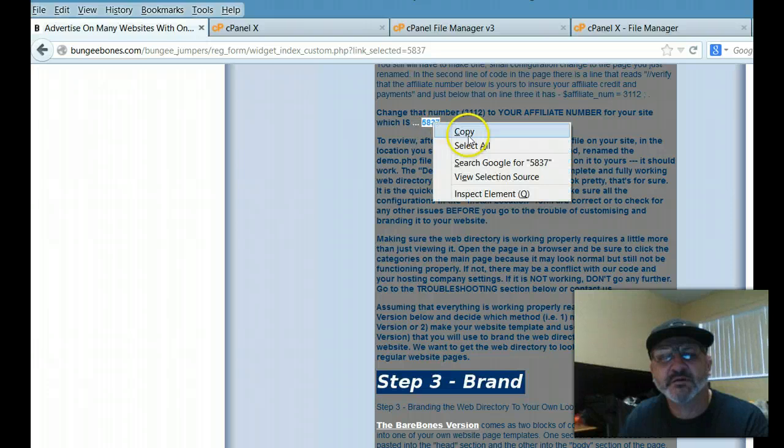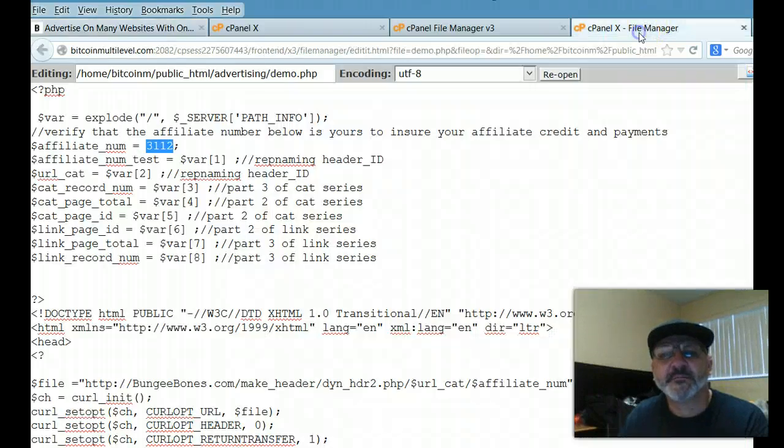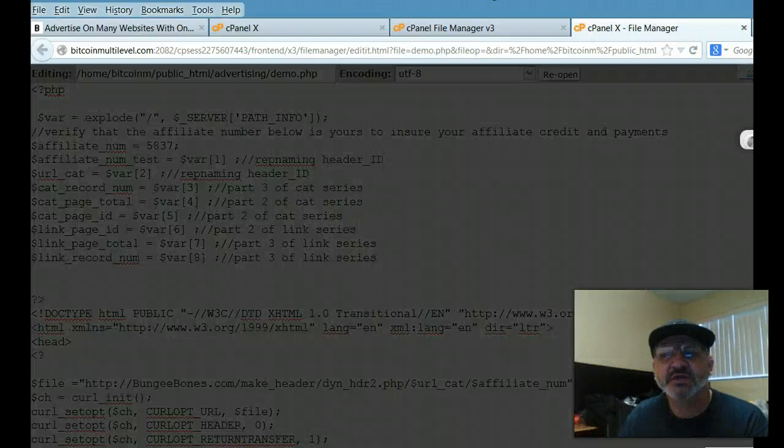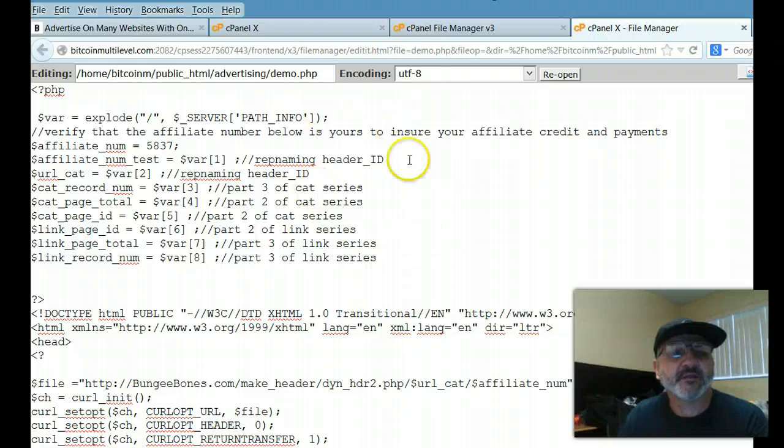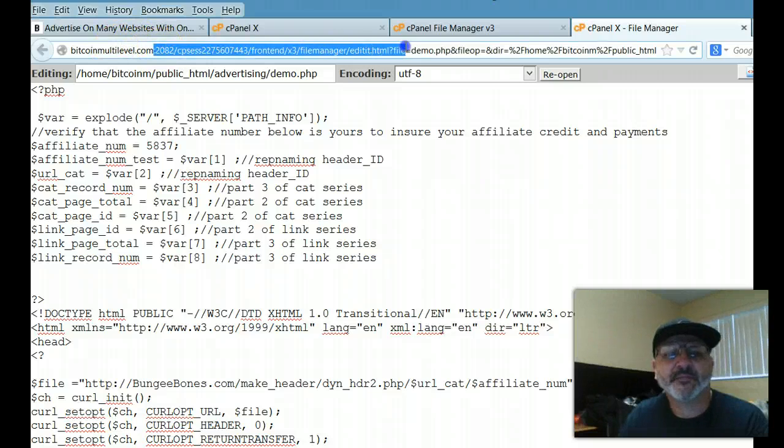BungeeBones gives you your affiliate number. Okay, so there it is. So paste, change it to 5837, and now I click on Save Changes. That page is now saved.